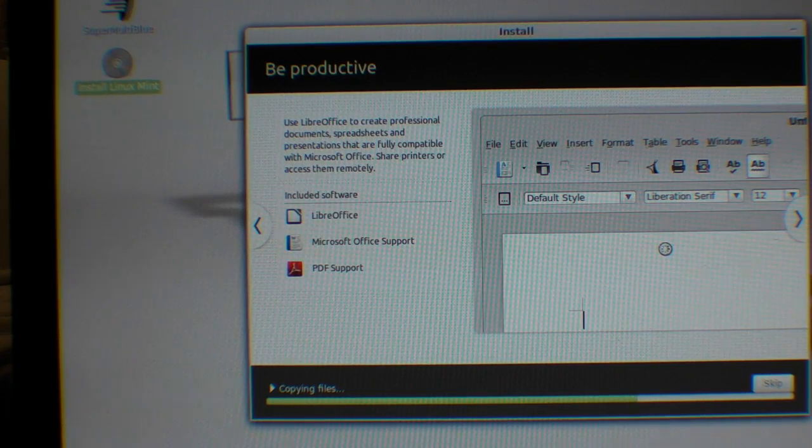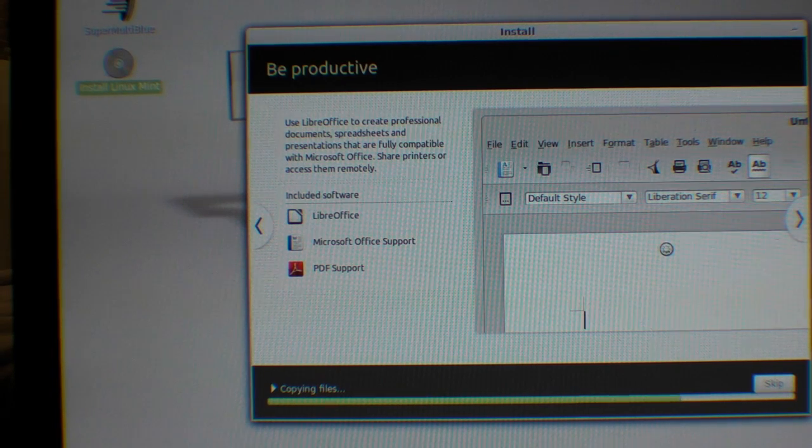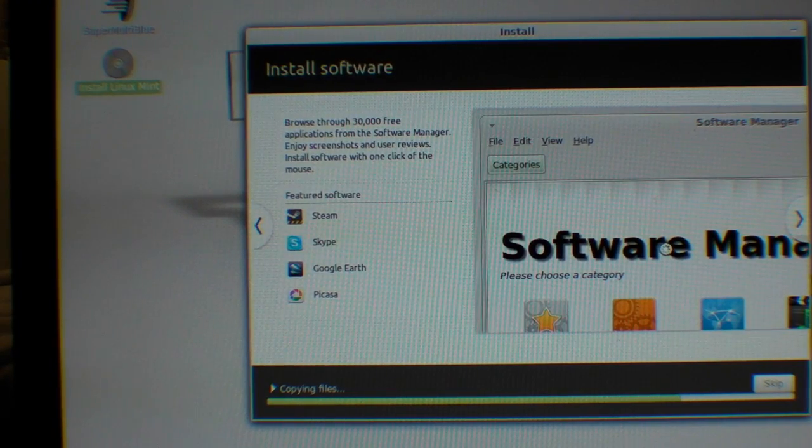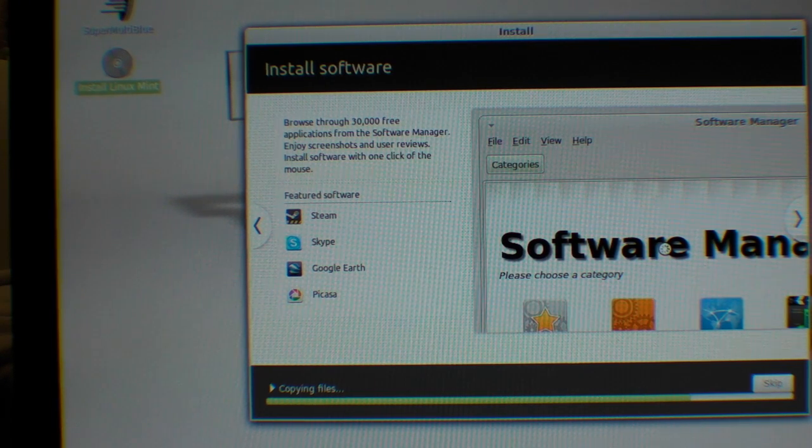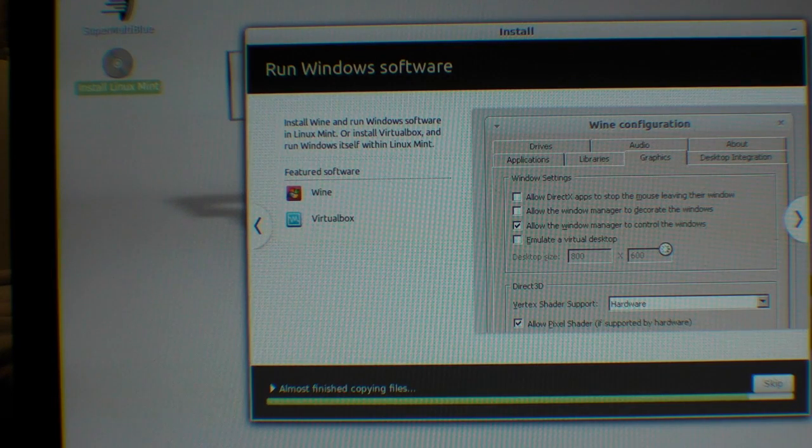LibreOffice to create professional documents, spreadsheets and presentations that are fully compatible with Microsoft Office. Share printers or access them remotely. Browse through 30,000 free applications from the Software Manager. Enjoy screenshots and user reviews. Install software with one click of the mouse. Install Wine and run Windows software in Linux Mint, or install VirtualBox and run Windows itself within Linux Mint.